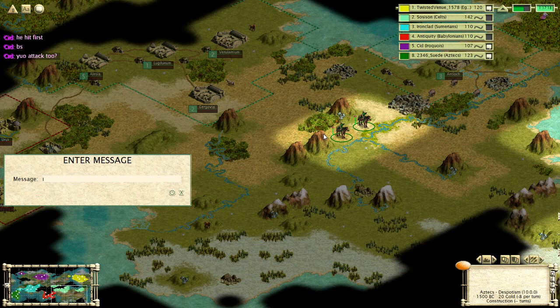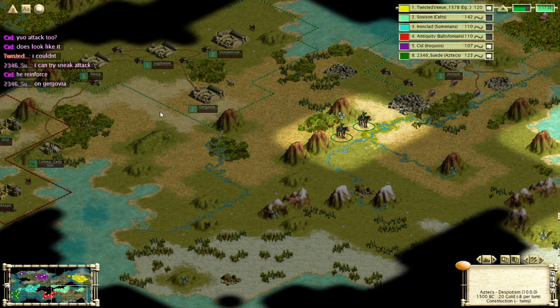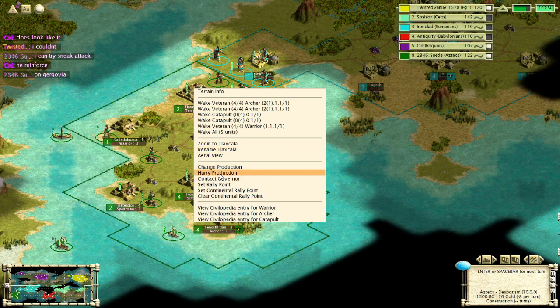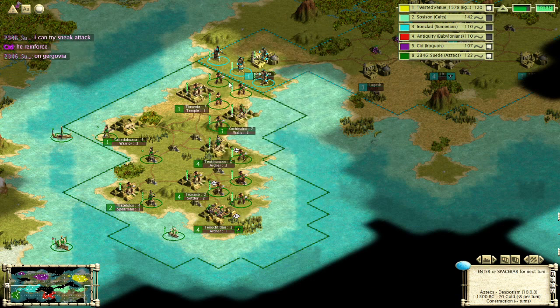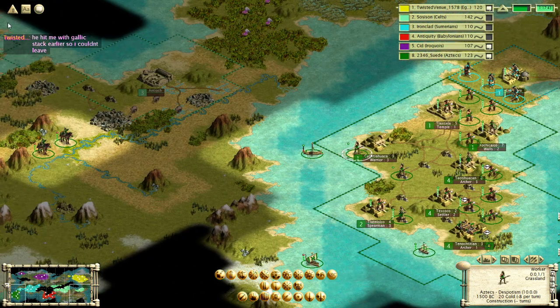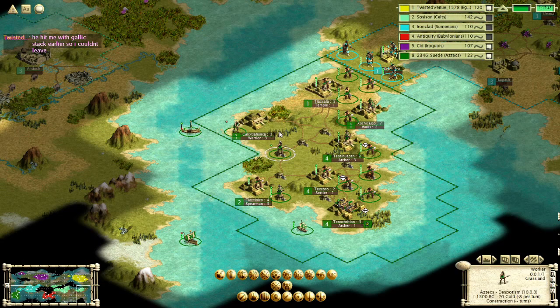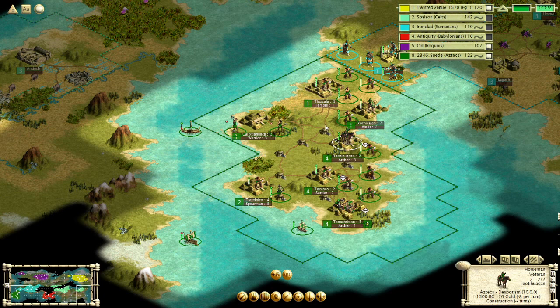I can try sneak attack on. Plus one tile. I think that's actually not worth it, but I'll do it anyway. The reason my workers aren't activating is because I don't have that turned on. So I couldn't leave. That's rough.